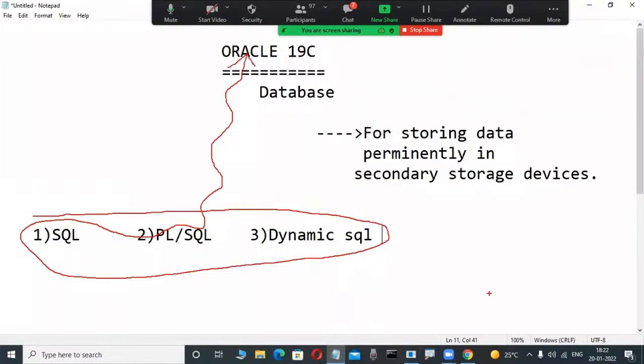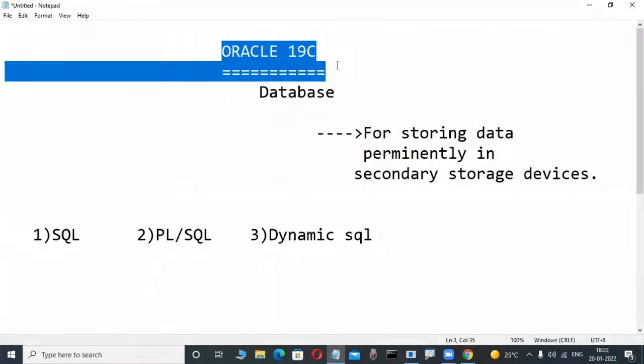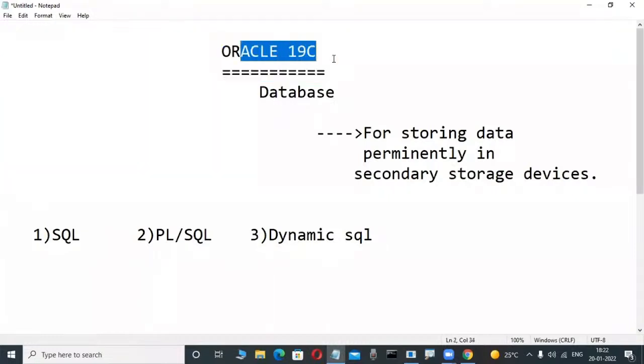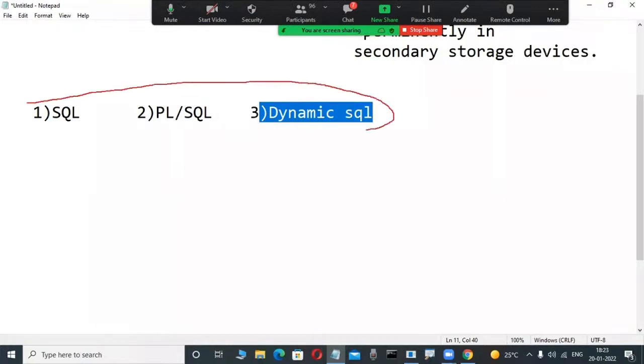That is most powerful. On the company side, a little bit of SQL knowledge is there, a little bit of PLSQL knowledge is there. We are operating it, but we are learning more things, because there are so many different types of jobs. That's why, observe here, Oracle is a product from Oracle Corporation. If you want to operate this relational database product, which languages are we learning? One is SQL language, another one is PLSQL, another one is dynamic SQL. These three languages we are learning in our course.